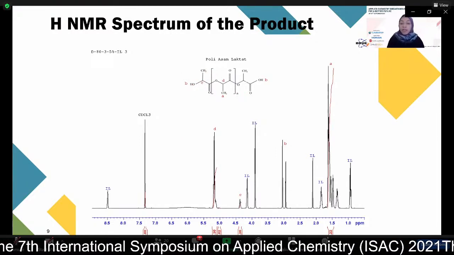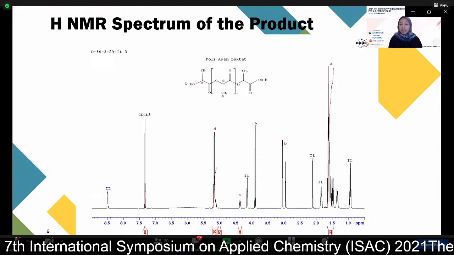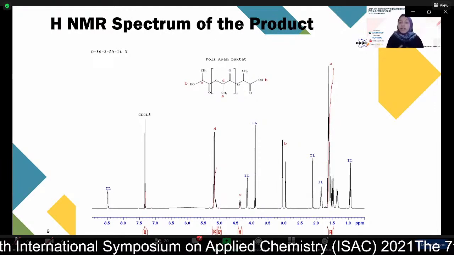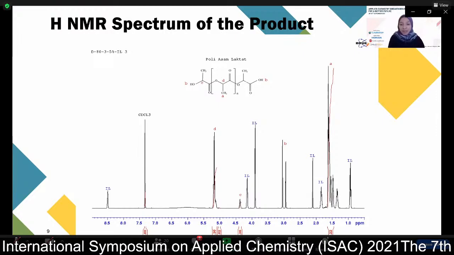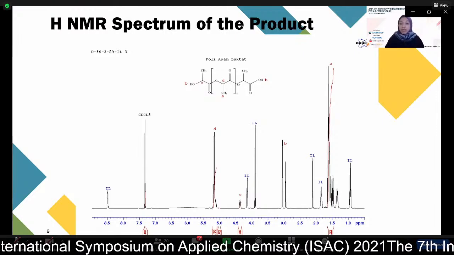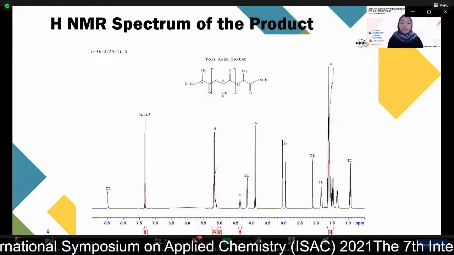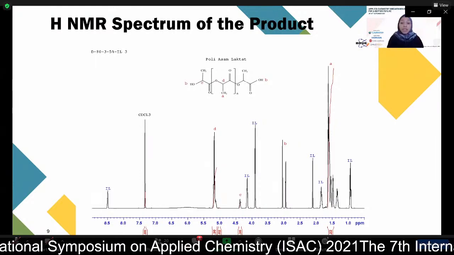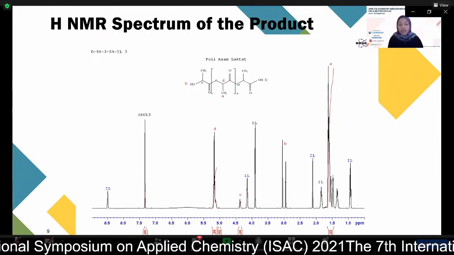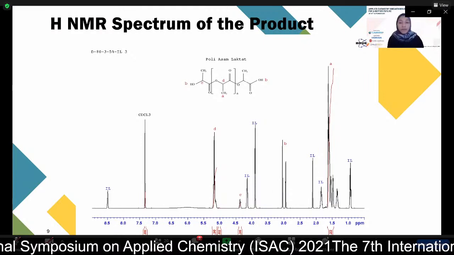These NMR spectra of PLA were similar to other studies, thus justifying the formation of PLA in this study. And the other peaks of chemical shifts belong to benzyl peroxide ionic liquid, and these chemical shifts are also similar to the study before.